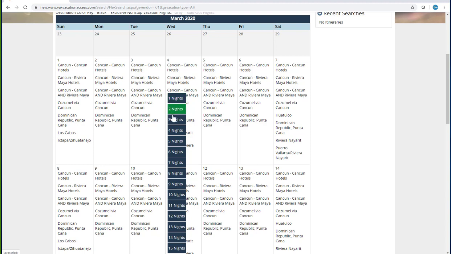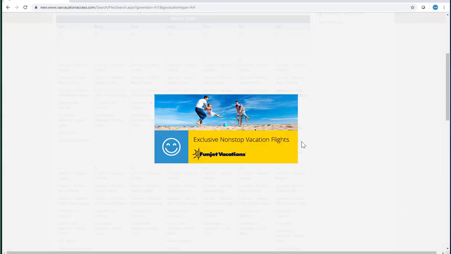So if your customers want to go 10 nights, just hit drop down to the 10 nights and hit select. If they want 7 nights, just go to the 7 nights. If you don't see something there, that means it's either A, not available, or B, it's sold out. So let's just go ahead and hit 7 nights and hit search.